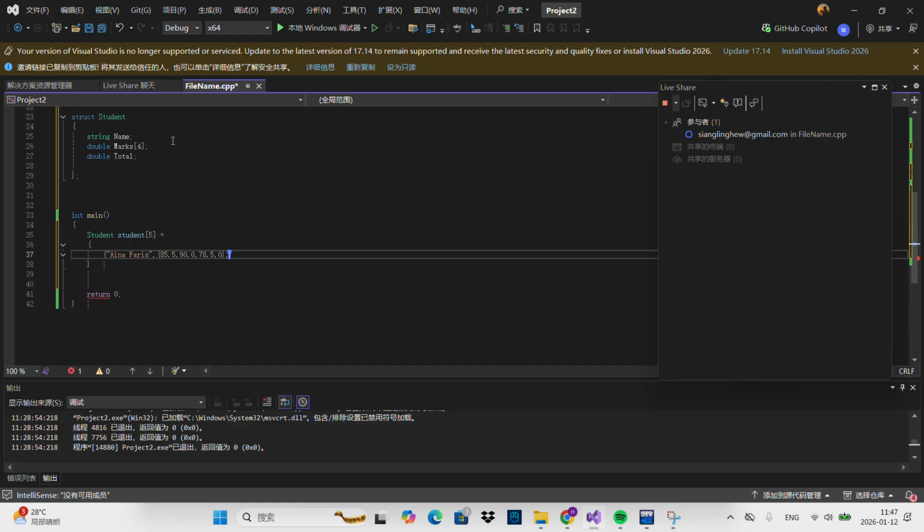So we just put 0. No, outside. Yeah, so later we need to initialize first. Just put 0.